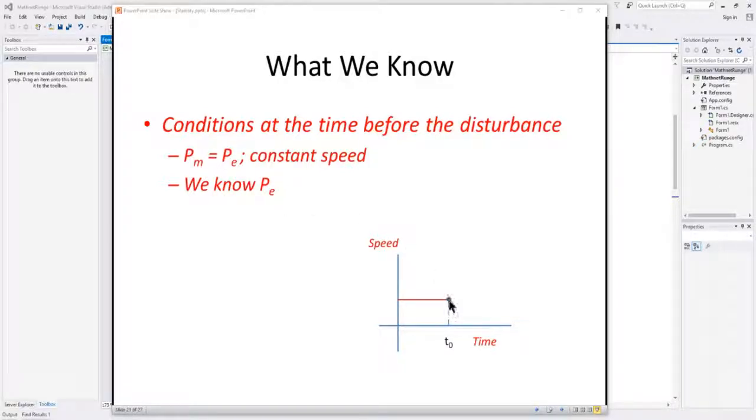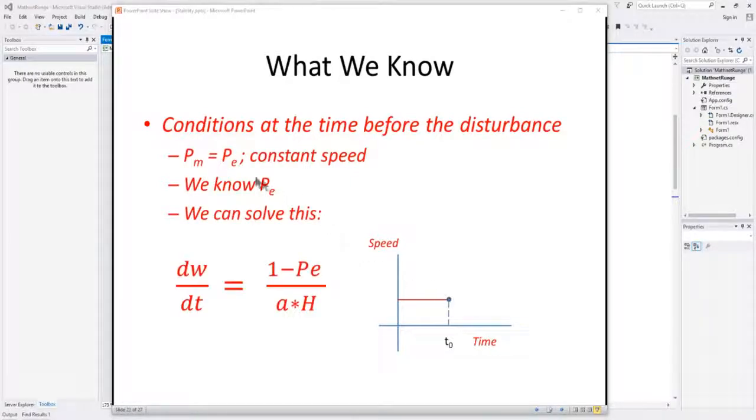We can do that using a load flow. We talked about that in some previous videos, where you analyze the steady state load flowing on the system and output by the generators. We can find that out very easily running a load flow that will tell us at the beginning point, before we start the disturbance, what the electrical power output is. So we know quite a bit here, and since we know that, we can now solve this equation. We know the electrical power output, we know this inertia, we know this A constant, so we know everything here on the right hand side, so we can solve this.